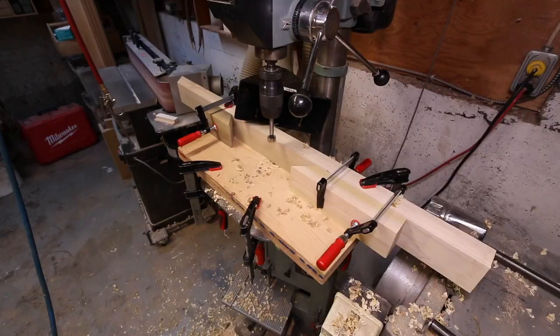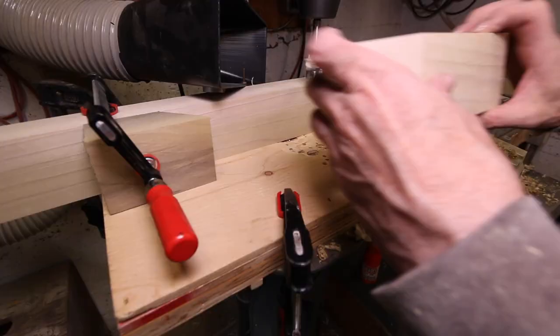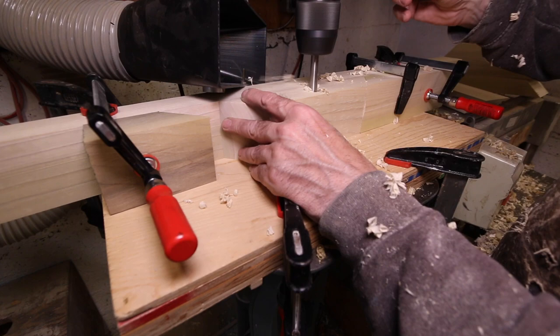At the drill press, you can see our offcuts from the last operation being used as stop blocks, and I have an air line and a vacuum set up to carry away wood chips. I have a Forstner bit chucked into the drill, which is going to give me the cleanest, most accurate results. My first jigging position is allowing me to drill a hole right in the center.